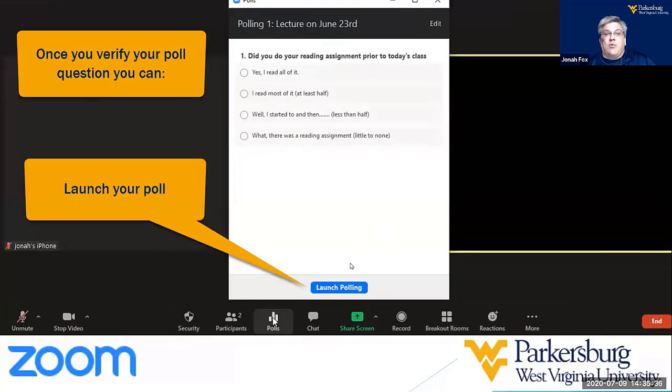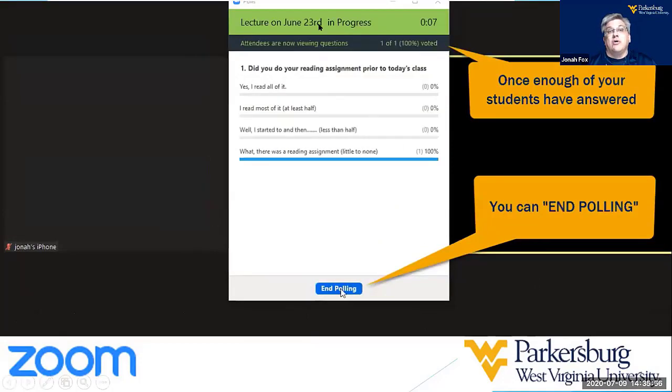And if that's the question that I want to deploy, because as of right now, you'll notice this is a black bar. When the bar is black, that means your poll is not being viewed by other people. When you choose to launch your poll, you will notice that the bar will go from black to green. And of course, now that you have launched your poll, your students are able to see the question that you've asked. And if you check up here, you can see how many of your students have already voted.